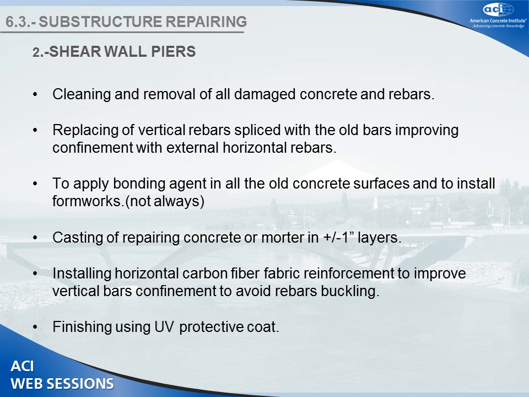In the case of shear walls, the process was a little bit more complicated. We had to clean and remove, and in many cases demolish all the damaged concrete and rebars, replacing vertical rebars spliced with the old ones, and also putting new horizontal rebars to improve the confinement. Finally, we apply a bonding agent on the old concrete surfaces.